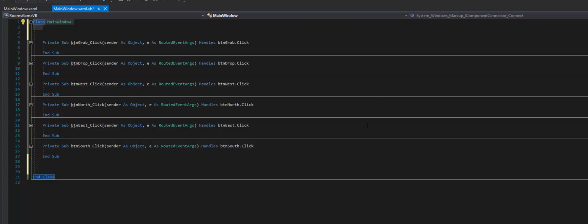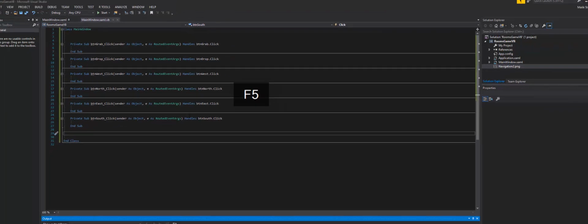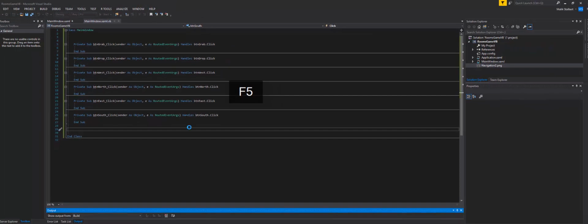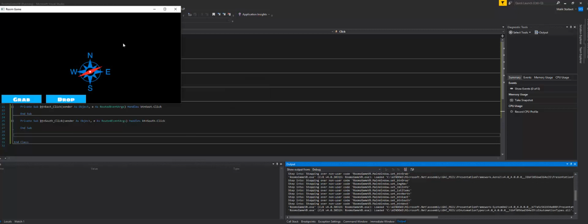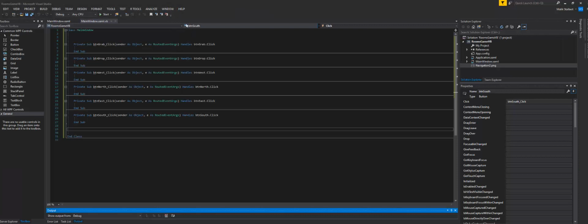So now that I added this code, even though it doesn't do anything, I'm going to save it and run it by hitting F5, making sure I don't have any errors. Good. I'm just checking these buttons. I don't expect anything to happen, which is good. If something were to happen, that means there's an error. You always run your application expecting something, and if it doesn't do what you expected, that's actually an error, even though it actually works.